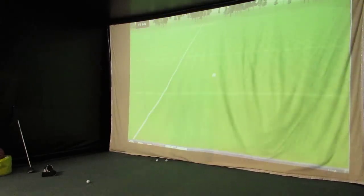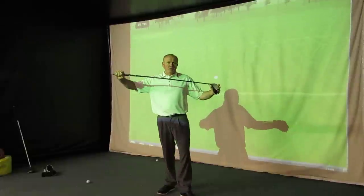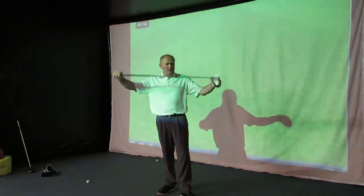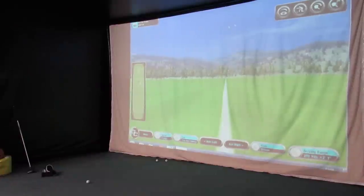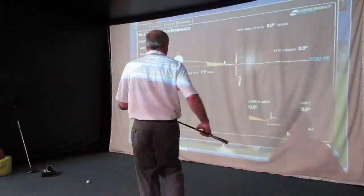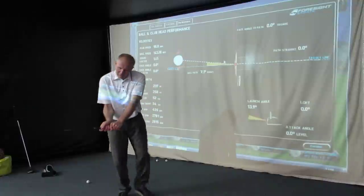Now that was the shot I was hitting a lot of. I could feel the club was so open as I hit it, and that amount of torque in the club just left the club face wide open — couldn't square it up in time. Face was wide open and that has gone miles right, folks. Wasn't a bad swing, didn't feel much different to the first one to be honest. Did get at it a little bit too much from the inside — almost felt like the club was trapping back behind me.